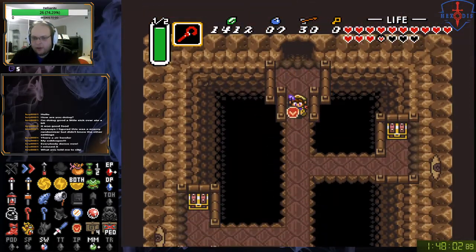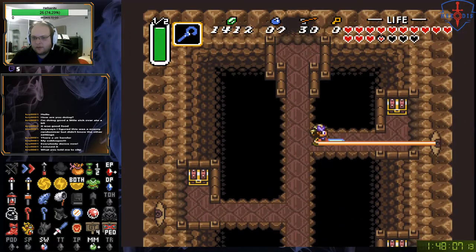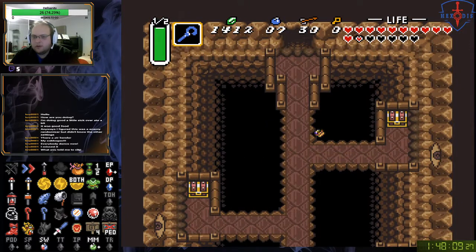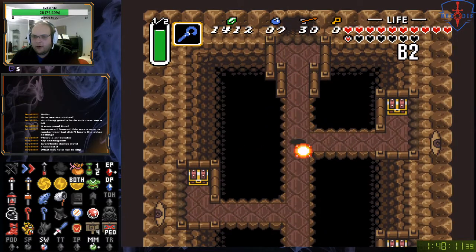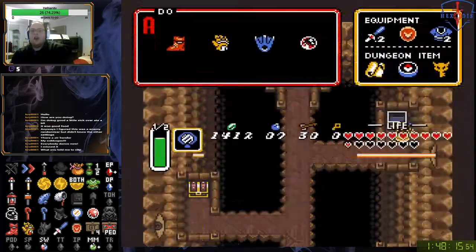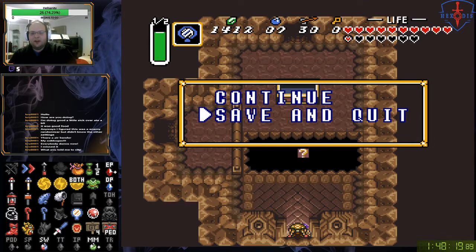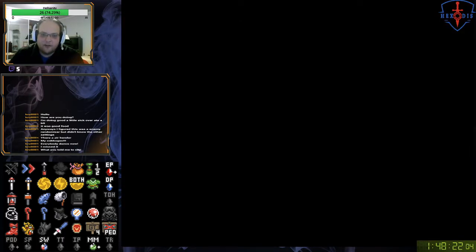Alright, I think we're just gonna do this with the good old fashioned... yep, not gonna waste a lot of health here. We're gonna waste a lot of magic. Okay, we're out. We are out! Out of here! We're actually gonna save and quit. We got the flippers. Alright, let's go get that last pendant and get out. We are done.